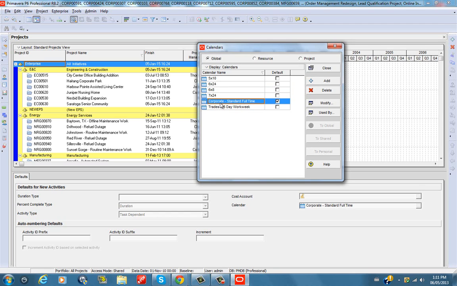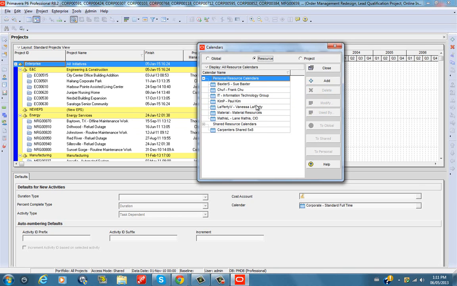So same thing, the corporate standard full time for some of these projects is 8 hours 5 times during the week. So that's just that anyway. And maybe you want to add a calendar, so you could modify it to assign it to your project or your resources. So you could use add, modify.